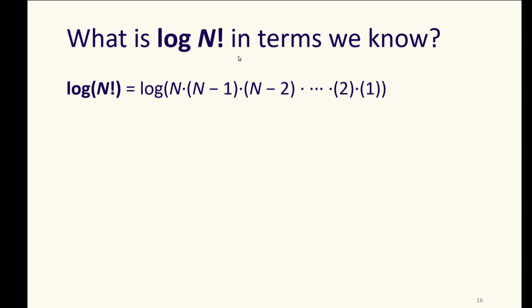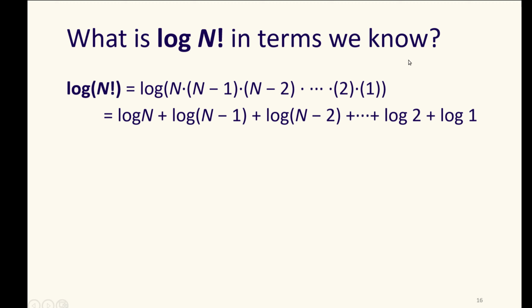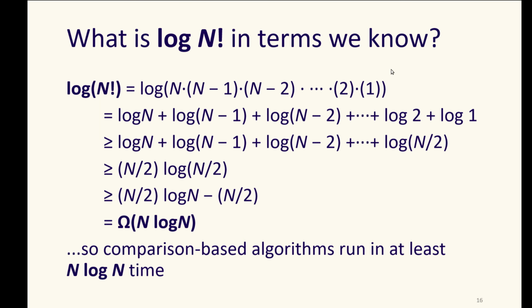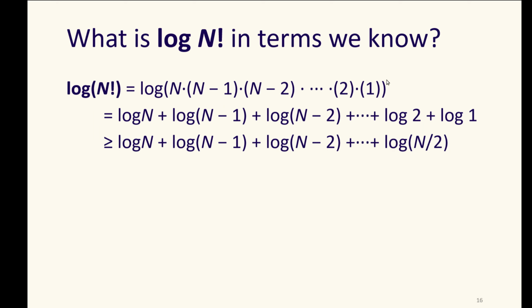So let's break the log n factorial down a little bit. I won't belabor the point on the math here, but we know that log of n factorial is log of n times n minus 1 times n minus 2 all the way down to 1. So we've just expanded the factorial there. You may or may not remember that algebraically you are allowed to break out multiplications inside of a logarithm to be additions between logarithms. As long as it has the same base, then we can turn log n times n minus 1 into log n plus log n minus 1. So these are equivalent, and they give us the result for just splitting out those different multiplications inside of the logarithm.